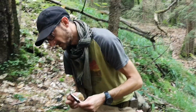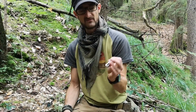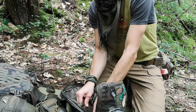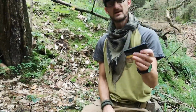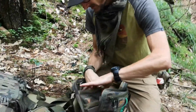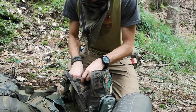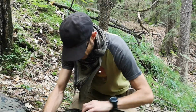Sewing kit, that's always nice because you need to repair your equipment. Okay, it's not a must, but I have little clippers, so it can be presentable. Oh, I'm doing jiu-jitsu and we cannot claw the guys out. Some little duct tape, always nice if you're patching up a tarp or anything like that. Yeah, extra bandage and a little bit of tape. Toothbrush, toothpaste. So this is it basically.